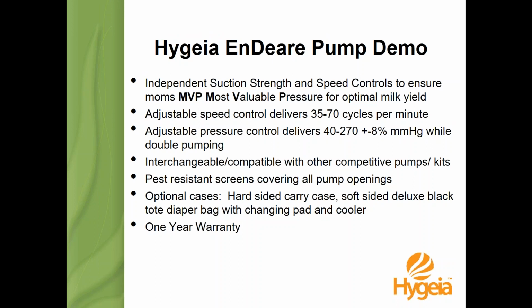Then you're also going to get, if you order today, 2 extra offset valves. Okay, now these, as you can see, are very similar to that of the Medillas. These are really good for moms that have a very copious milk supply. Okay, this valve, by nature of its design, will drop a lot more milk quicker with every cycle.